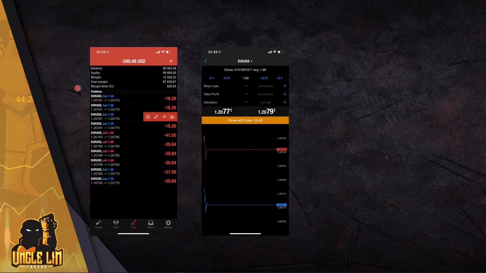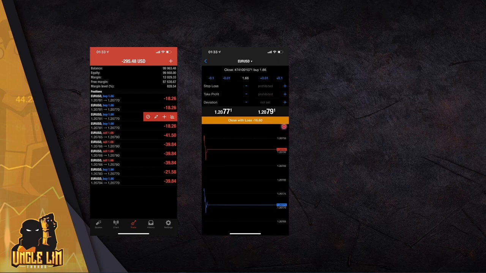Okay, so next we are going into how to close orders. This is also the iPhone interface. How to close the orders is simple. Just go into your trade tab, and you will see all your trade executions here. What you need to do is slide from right to left on any order. It will show a few options. Tap the right button, and it will go into this interface on how to close orders. There's a button to close orders here. You can just press it and it will close the order.